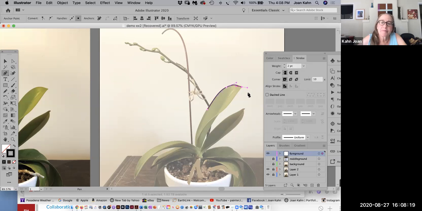And now I'm going to the point that I left off at. So, which is that. So that's the change the angle, or change the anchor point, convert anchor point. That's what that means when you go back and you see that little angle. And I'm going to keep drawing here. This is another curve. So pull. If it doesn't let you pull, go Command Z. And I'm going right back, starting again.